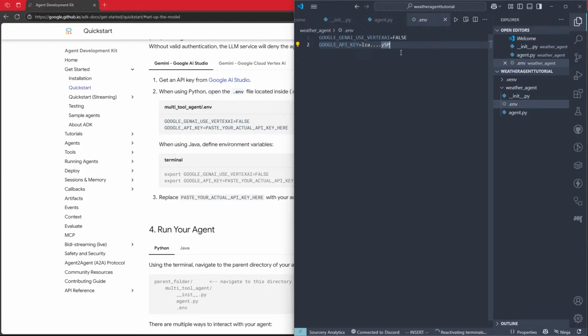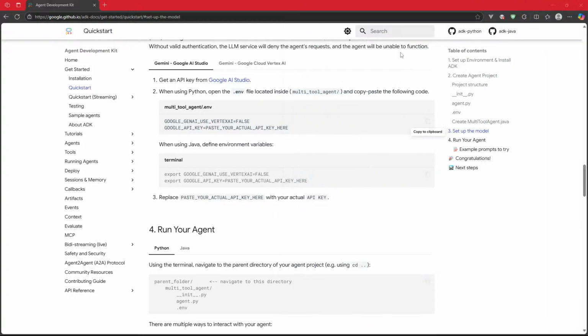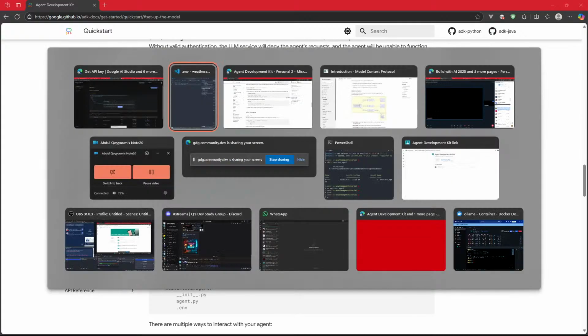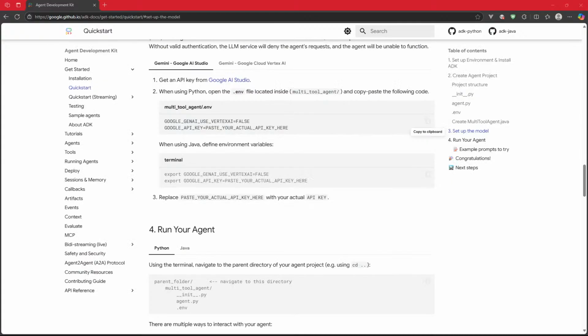Okay, so I'm going to put this off screen, copy, paste it there, and I'm going to close my .env file so you won't be able to see it. Okay, so do that. Save. The thing above that, where it says Google Gen AI use Vertex AI, keep that as false.